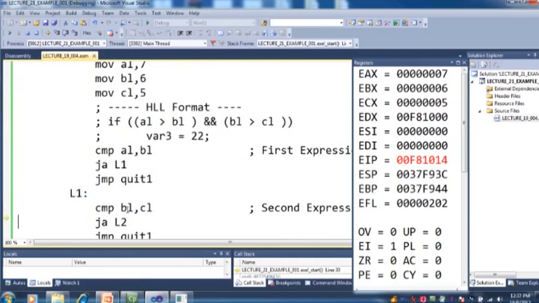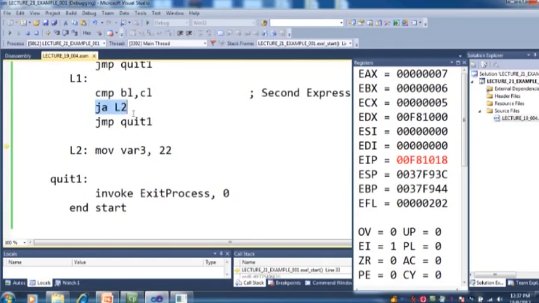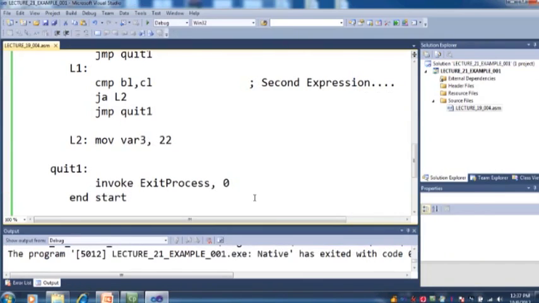The second condition has been compared. If BL is greater than CL, the jump above will be performed, and jump above to L2 has been performed. We are now executing this statement, move variable 3, 22, and then it will continue the normal execution.